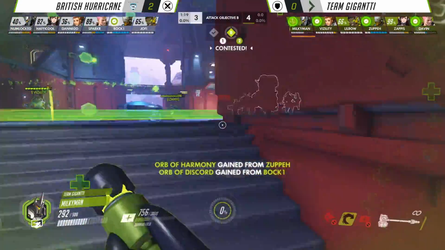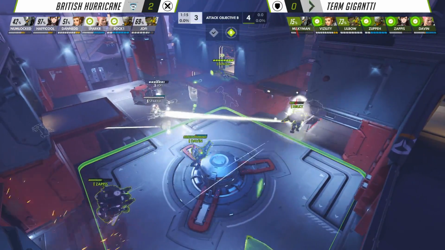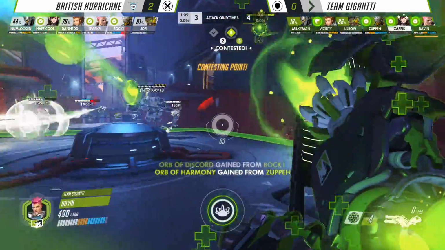Blocked out this time. It was not to be the same outcome as last time, but Gigantti still have tools in their arsenal to shut down the offensive from Hurricane. They're going to commit their rally now. Just come back to them already. Zappis locked up, not going down just yet.